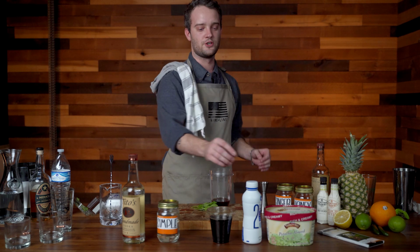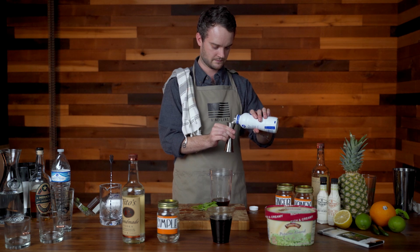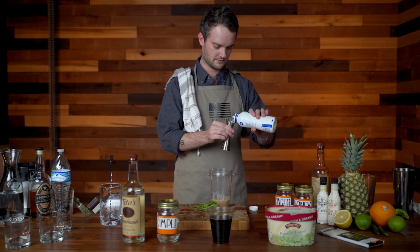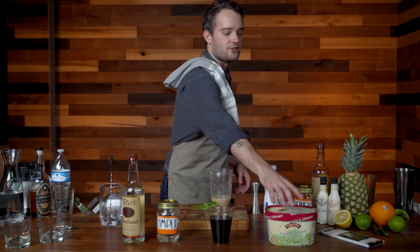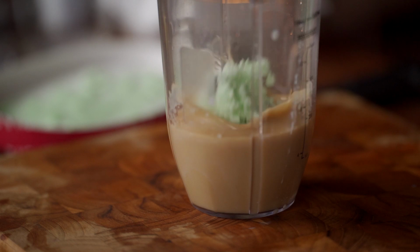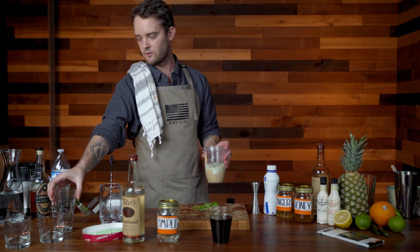All right, then we're gonna need 2 ounces of our Malk. And then finally, we just need to add a scoop of our Pistachio-Almond ice cream. And now we just need to add a couple ice cubes and then blend it all together. Let the blender do the work.